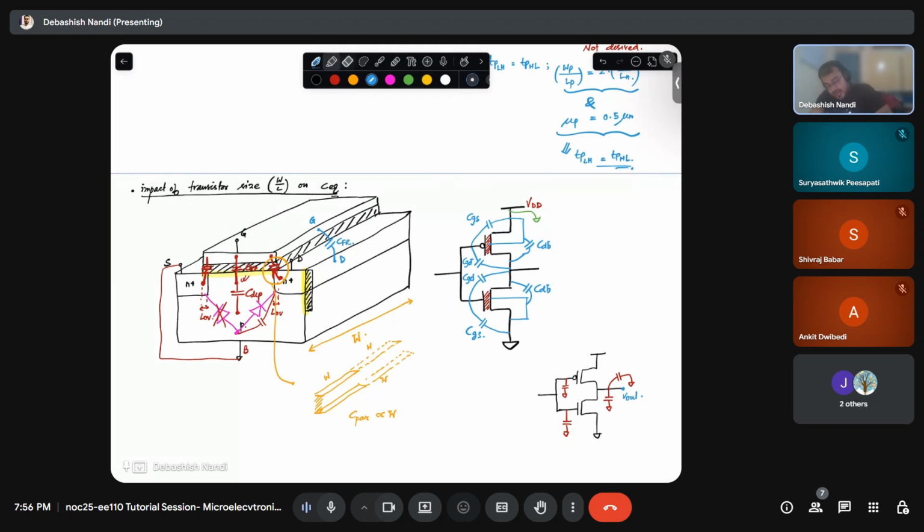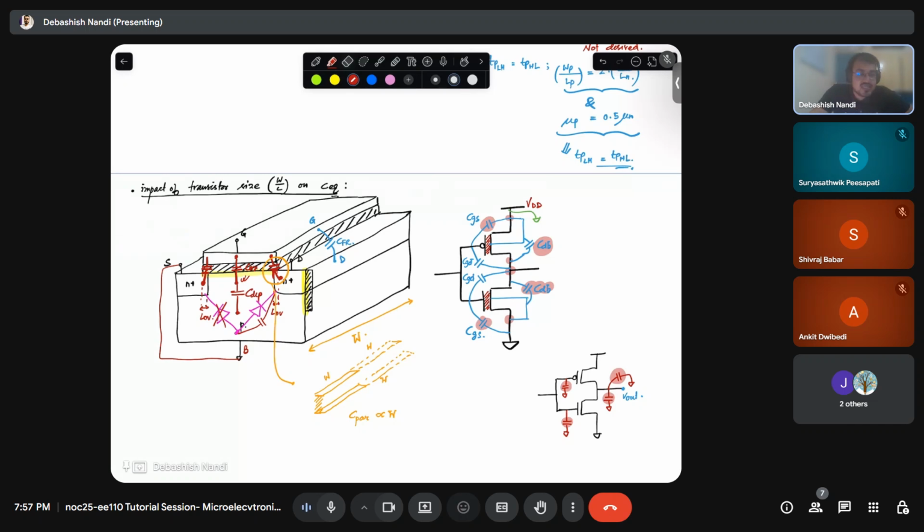So basically what I have done, let us take this CDB. CDB is between what? Between drain and ground, right? So this is my CDB. Similarly, this CDB is between drain node and ground node. So again, this will be from drain to ground, or output node of the inverter to ground. What about the gate capacitances? The CGS can be taken care of like this.